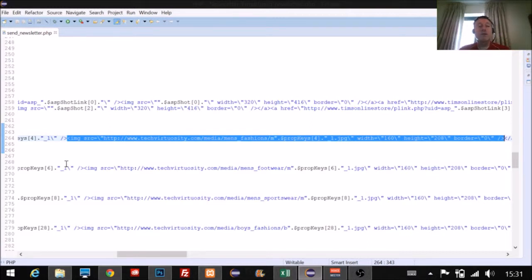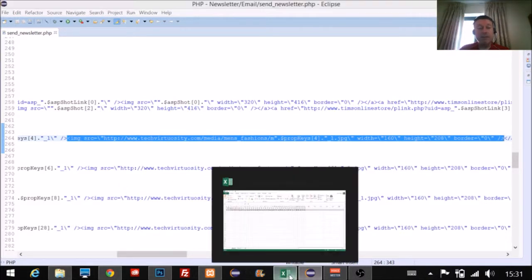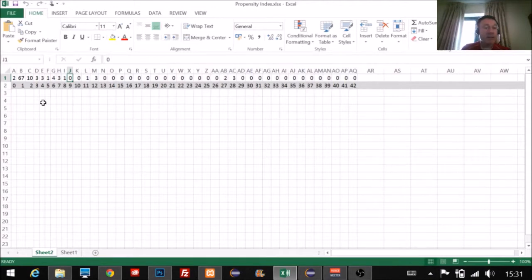So here we've got the pathway for the image, which is http://www.techvirtuosity.com/media/men's-fashions/m and then we've got prop keys 4. Now if we go back into George Bailey's propensity index, we know that prop key 4 is going to be, there you are, that's 4.